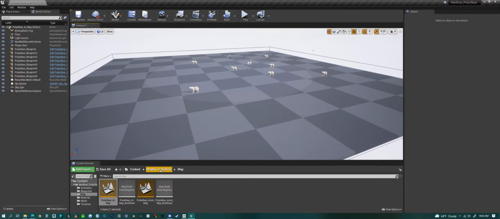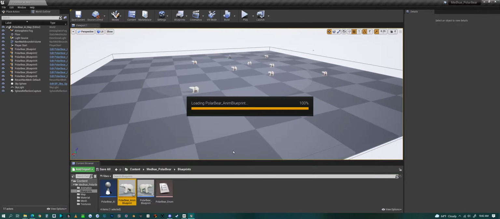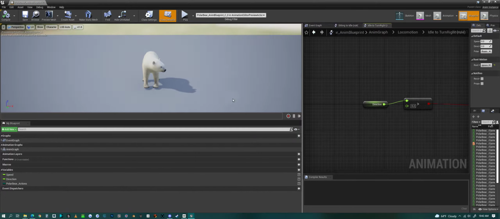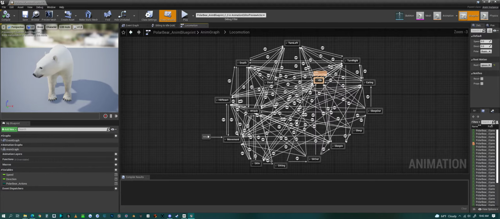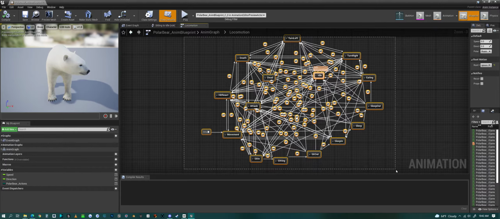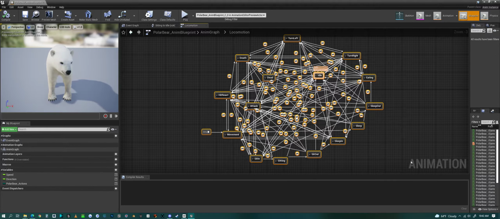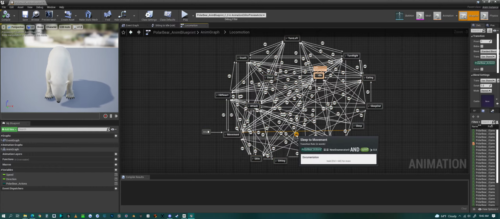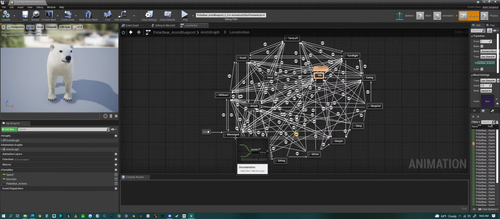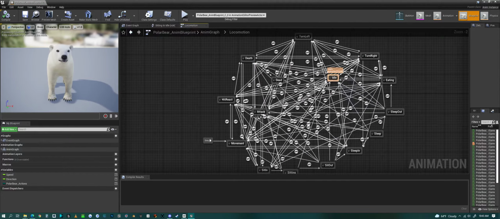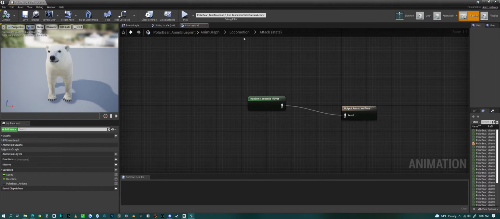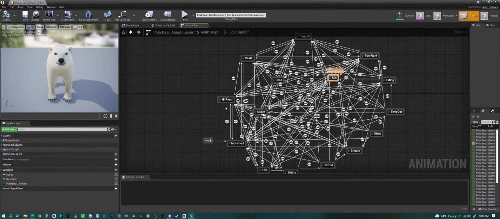And now we can look at the blueprints a little bit. So we have the animation blueprint. And this animation blueprint contains all the different animations for the polar bear and all of their transitions. Okay, if you look at the movement, we have the blend space we're using here. The attack is just one animation, or a series of animations, actually. Same thing with hit react.